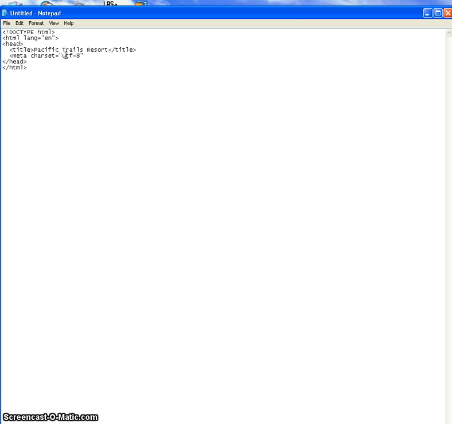And notice it's enclosed in quotes, and again, since this is a meta tag, it doesn't have a closing one with it. So this ends the header of my document, the head section of it.